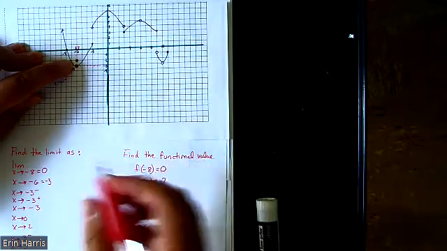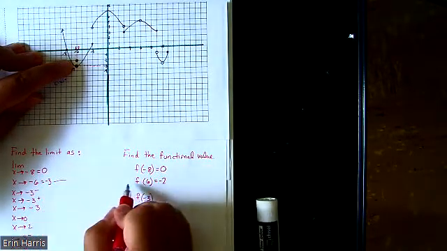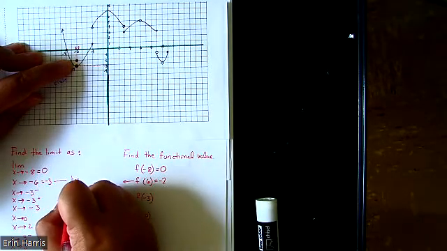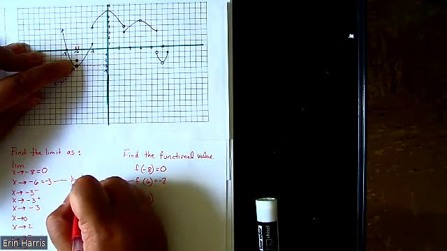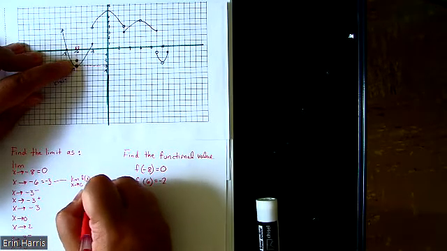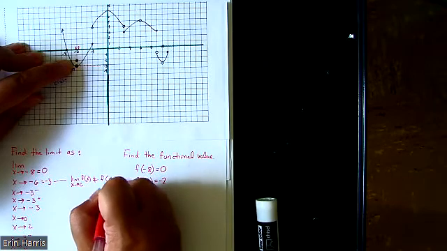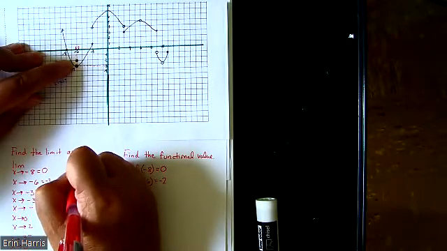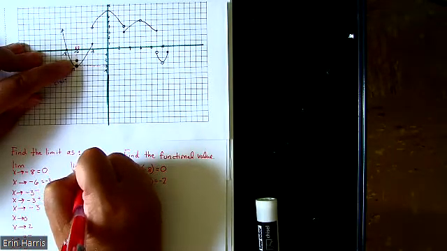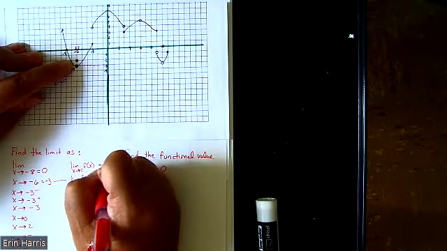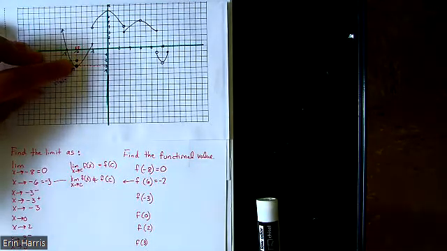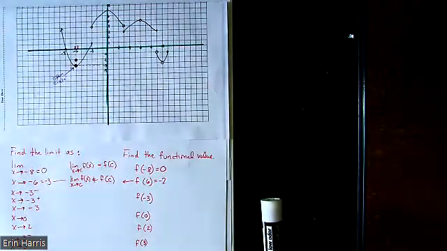So this is one of those places where the limit as x approaches c of f of x does not equal f of c. Up above, we had a place where the limit as x approaches c of f of x equals f of c, and that's part of our definition of discontinuity. Okay, so then we move on to -3.